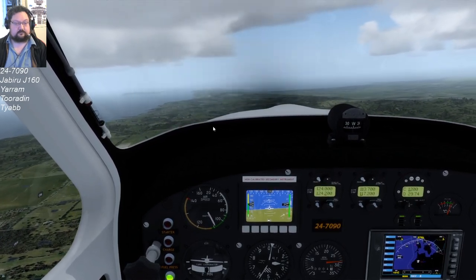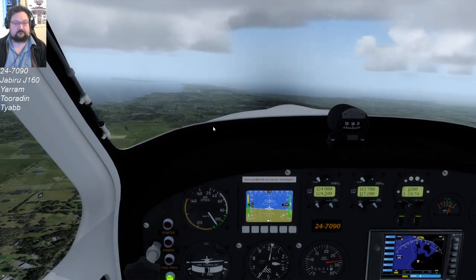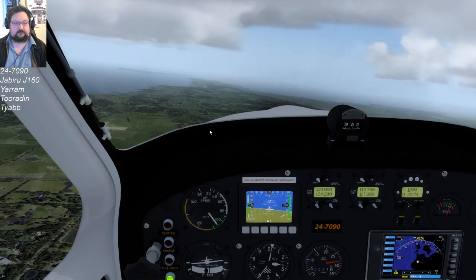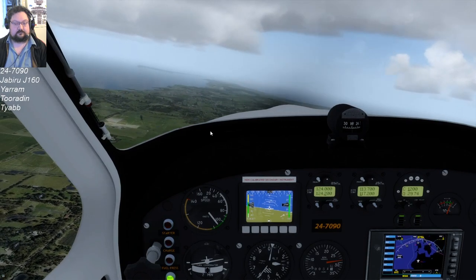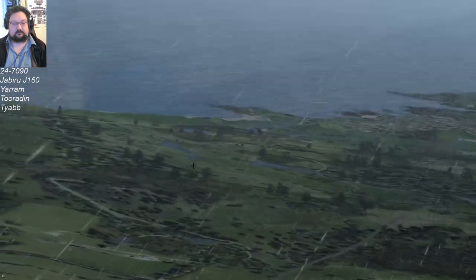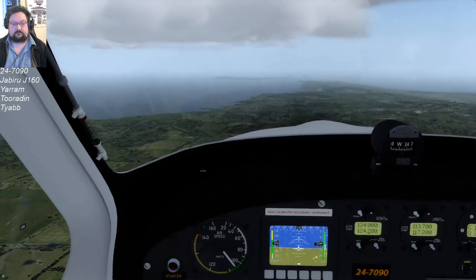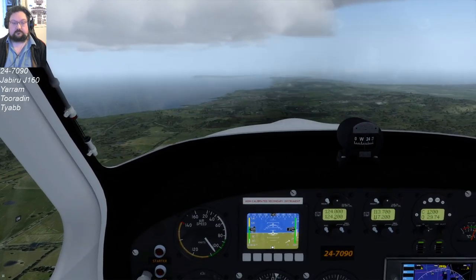Melbourne Centre, QLink 158 Delta, climbing 5,000, passing 2,500 on runway heading. QLink 158 Delta, Melbourne Centre, g'day, identified, climb flight level 250, turn right heading 030. Flight level 250, right heading 030, QLink 158 Delta.